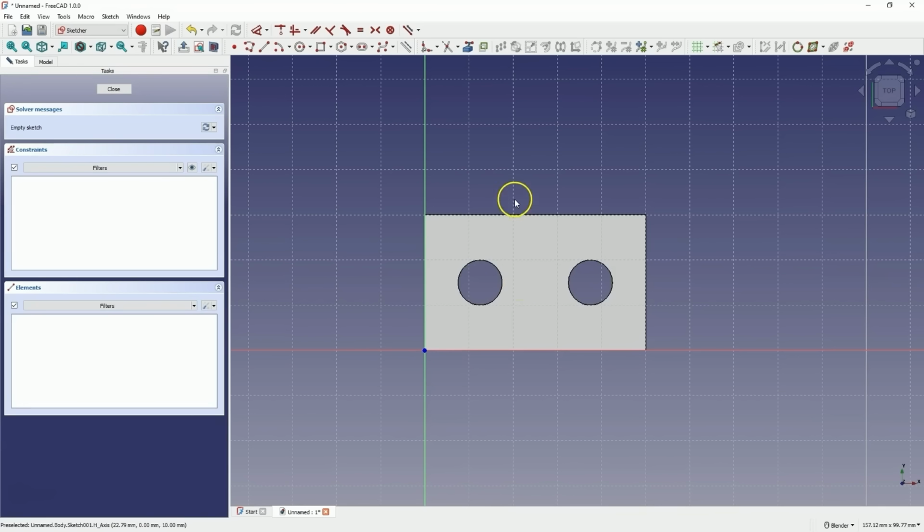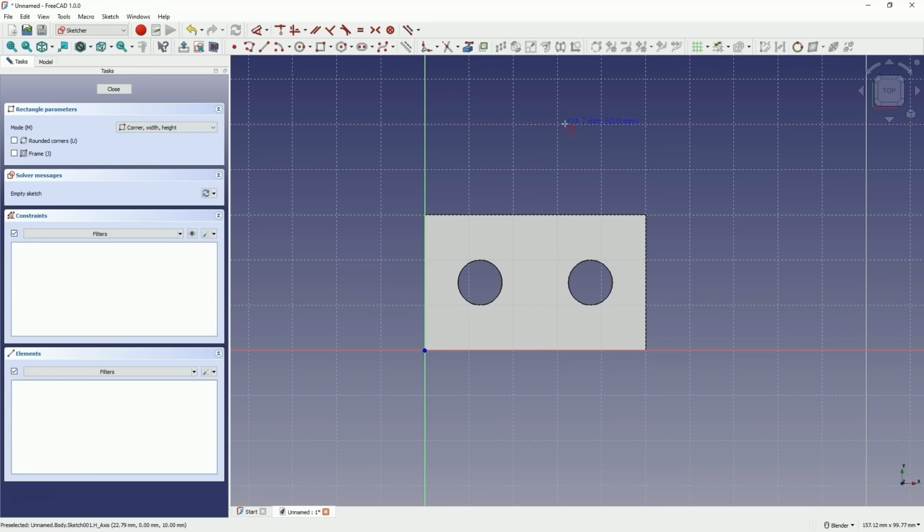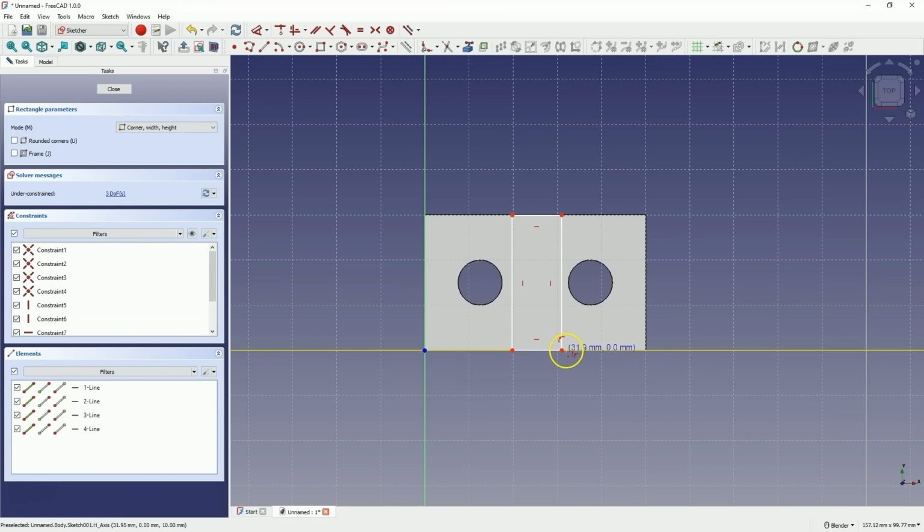And I would like to create a rectangle sketch here. I choose to draw a rectangle, and I would like this rectangle to be linked with this solid. I would like to create this rectangle in such a way that one corner of this rectangle lies on this solid line, and the other corner of the rectangle lies on the other edge of the solid. In this case, this edge coincides with the x-axis, so here, as you can see, the x-axis is highlighted, and I can click here, and this corner of the rectangle has been connected with the x-axis.